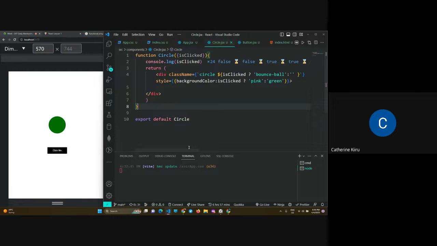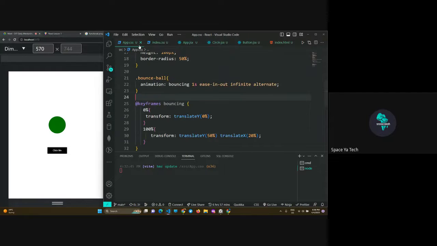So for us to do that, let's see. No, so that's CSS now, that's not actually JSX. We would simply need to come into the app.css. And then at 0%, we want it to be green.